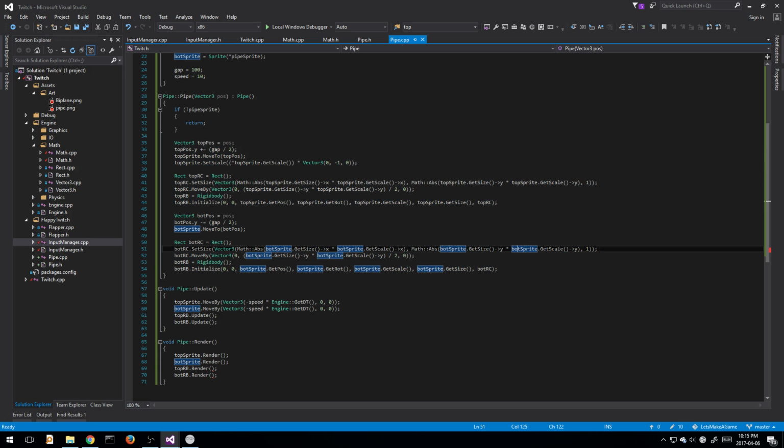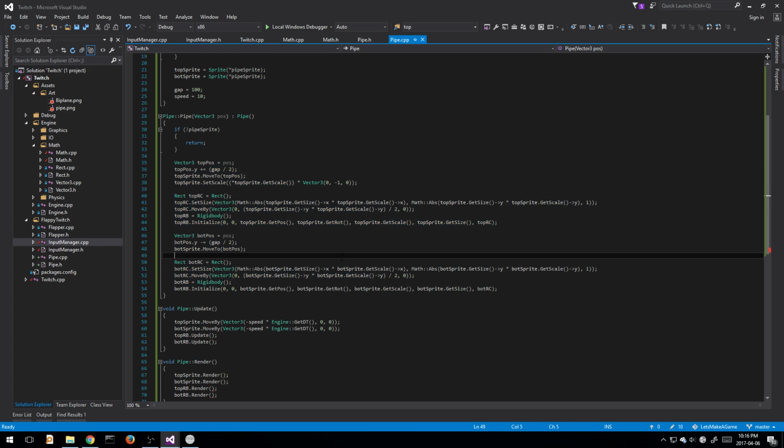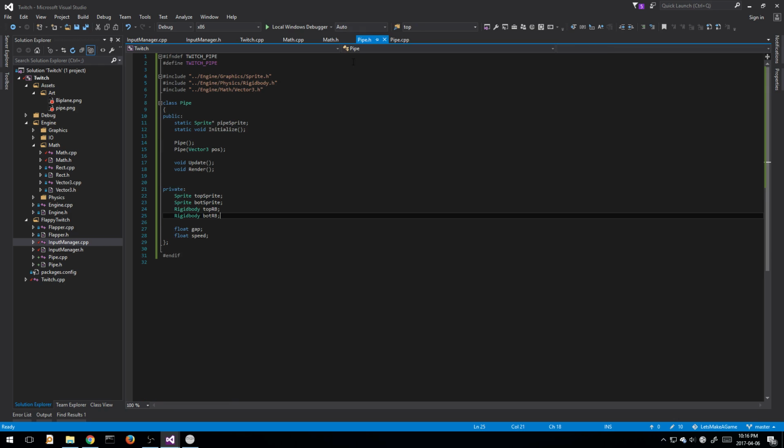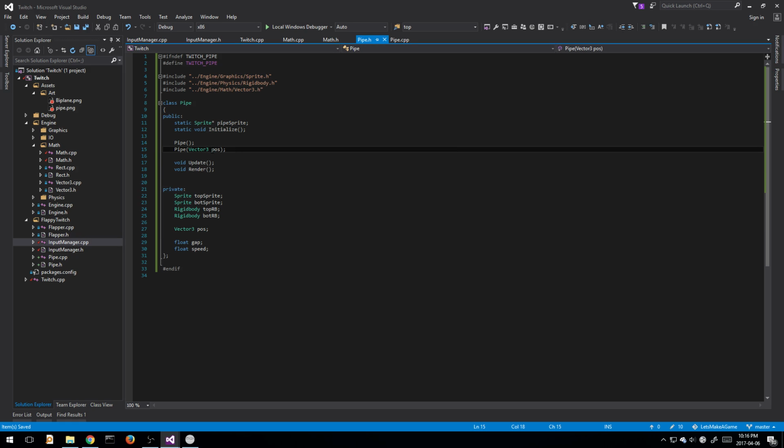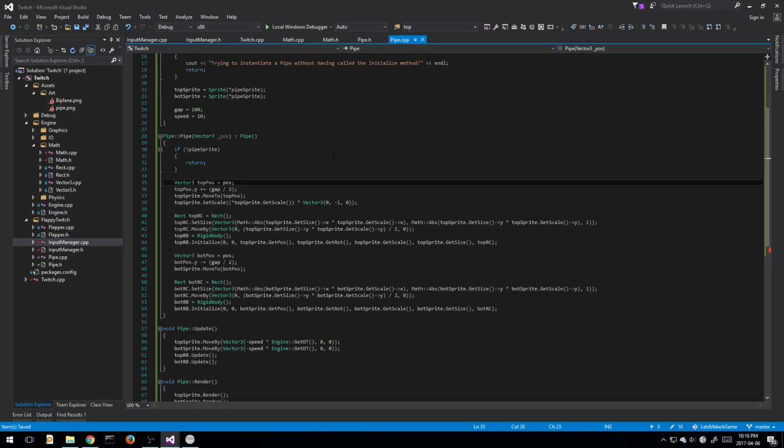But actually, since we're setting up our rigid bodies, our rigid bodies have pointers to our sprite positions and all that. So really all we have to do is move our top sprite and our bot sprite once all of this is set up. So I think I like that second version better. So we should have a position here, and this will actually be underscore pos, and we'll actually set our position to that.